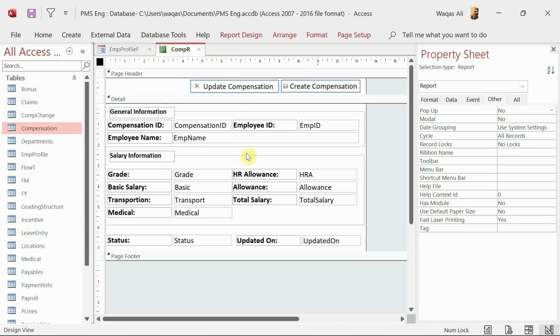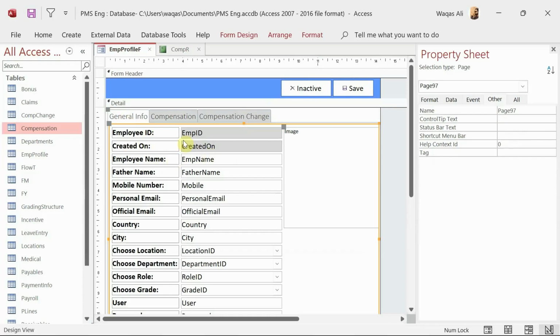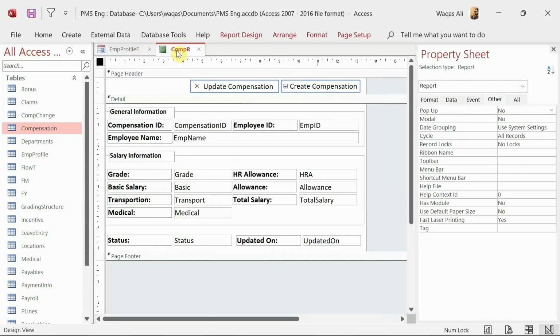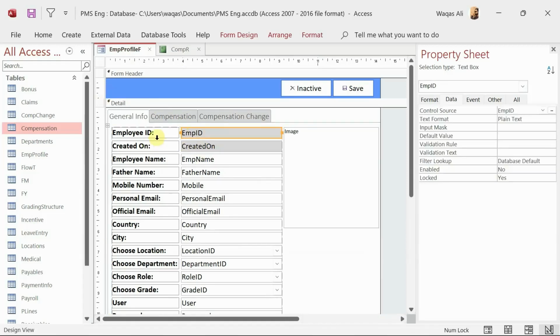Now one more important thing I'm going to do: because I want this report to show the salary information for the employee who is specifically selected and whose record is open, I'm going to link it. So we need to link this query information with this employee ID in the form.